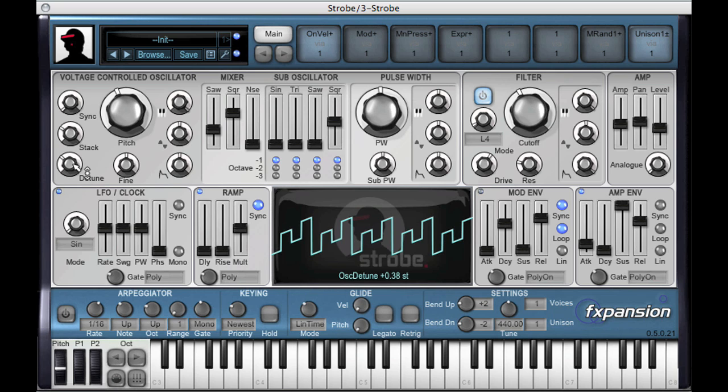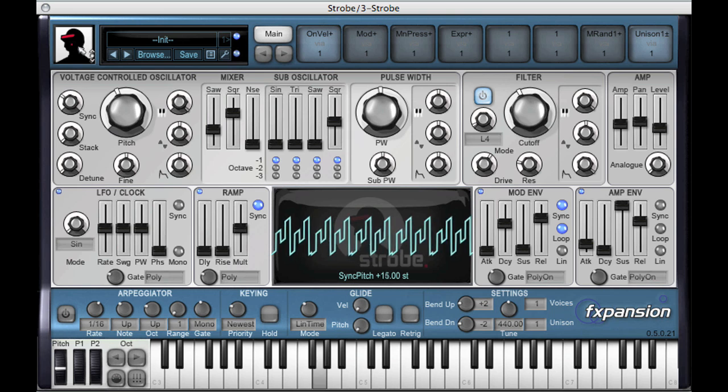The detune's capable of going up to an octave, so we can do clever things like fifths, which is great for kind of electro lead sounds. I'm going to leave that off for now. And we've got oscillator hard sync, which is kind of a classic sound.